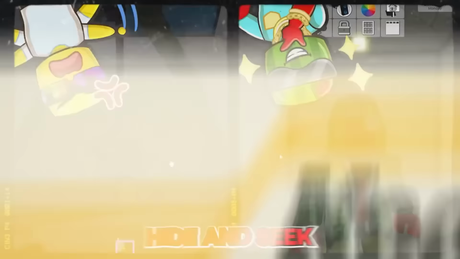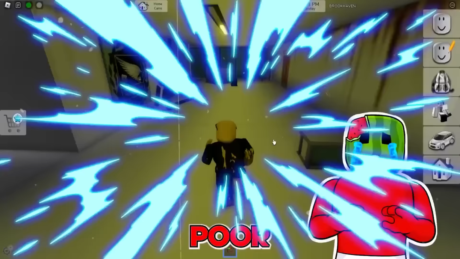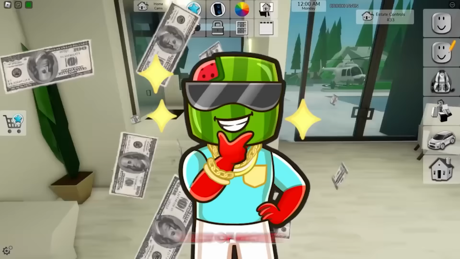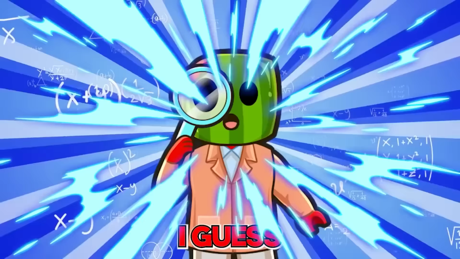Today, Sonny and I play hide and seek in Brookhaven, but we go from poor to rich. Pretty much, we spin this wheel, which determines whether we're broke or have a lot of money. We hide according to whatever we land on. So if I become rich, I get to hide in any of the mansions. And if I become poor, I guess I'll have to figure it out.